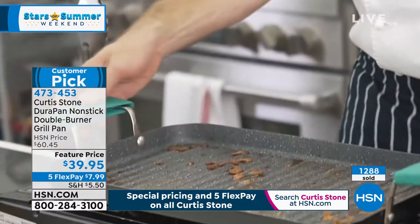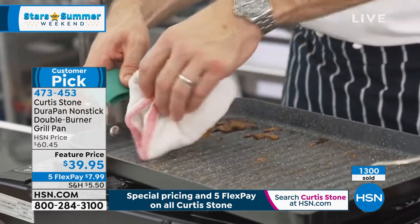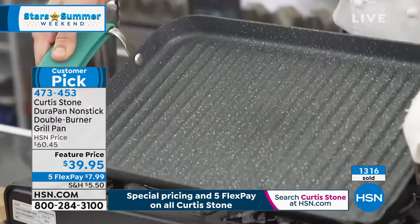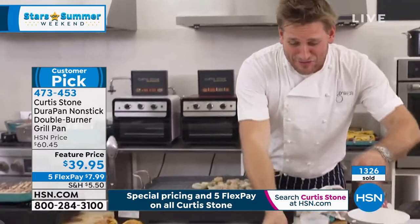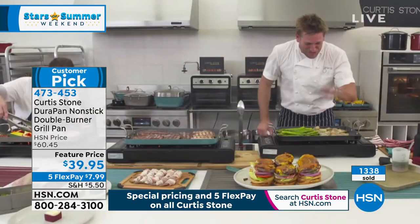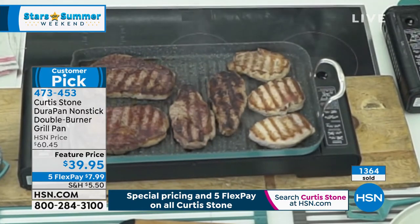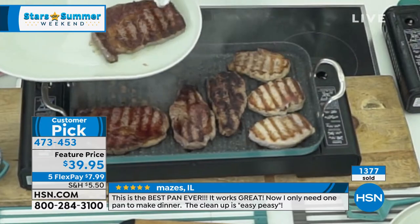Don't forget the silicon handles — they fit perfectly on your grill pan. Let me show you the cleanup after all those cheeseburgers. I can just go through with a towel — imagine that: even after cheeseburgers, if the cleanup is this simple, you don't need to put it in the dishwasher. You can just keep on cooking. I've got some more shrimp here — us Aussies like to throw shrimp on the barbie — and some beautiful asparagus. Come down the line: steaks, pork chops, ribeyes. Look at the caramelization — those calling in now are getting a crazy deal.